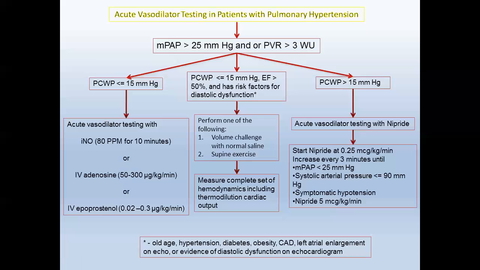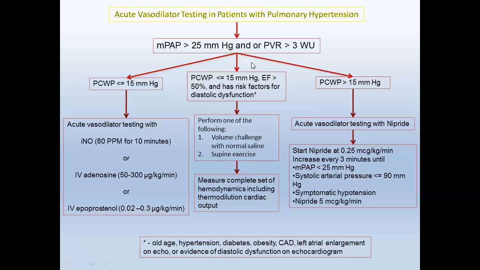When I wrote the protocol, I pushed for 85, but Bob let me do it at 90. Or even if they are at 110 or 100, if they are symptomatic, usually they are not symptomatic because they are on the table and they will be fine. But if they get really symptomatic, you stop. Or if you reach a max dose of 5 micrograms, it's a very high dose, and you stop right there.